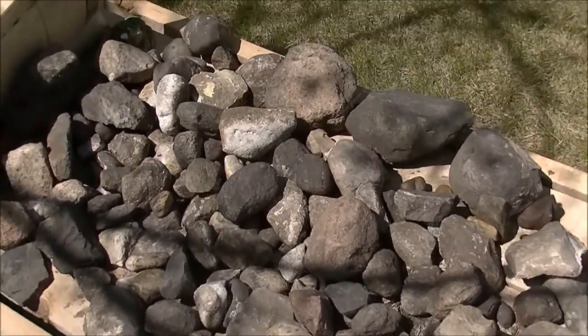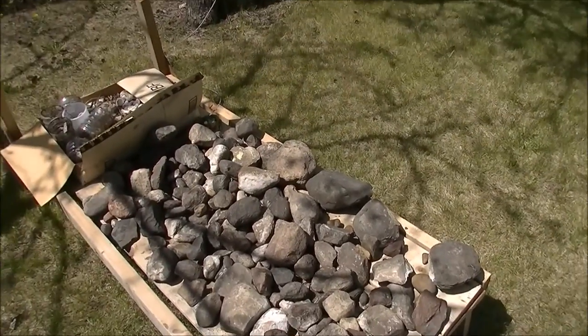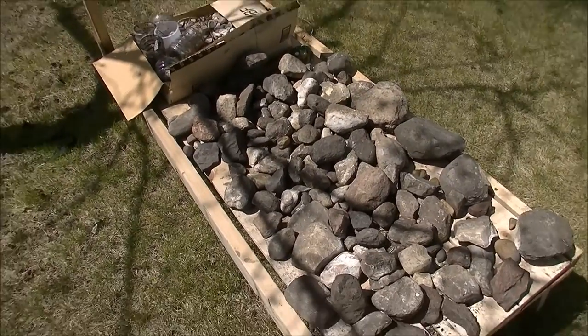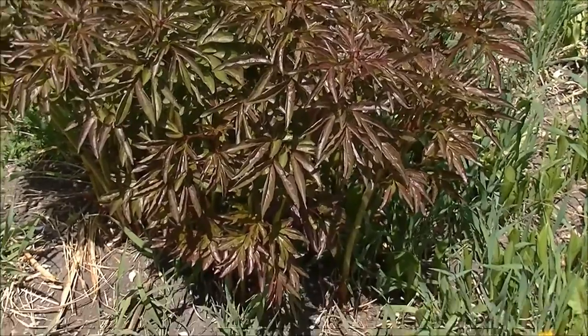I was in the back yesterday collecting some rocks. So I've got some more big ones for around the fairy garden, and I have some little ones for rock crafting. I think I'm gonna end up breaking this table — this is my garden bed — so I gotta watch how many rocks I put on there.